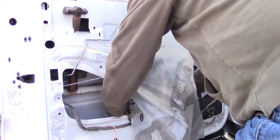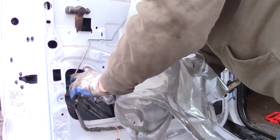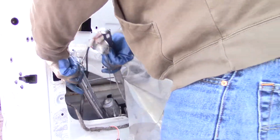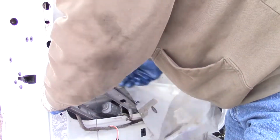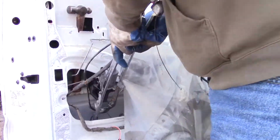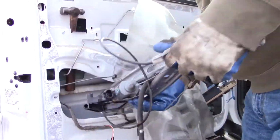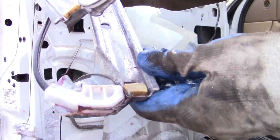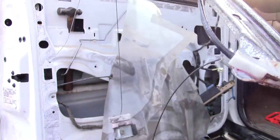Unplug your motor. There's no graceful way of doing this. Pieces. But I see the problem here. Look how that bound up. So there was no fixing that. All right, let me put this down.